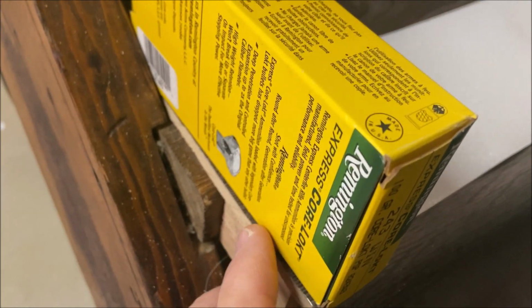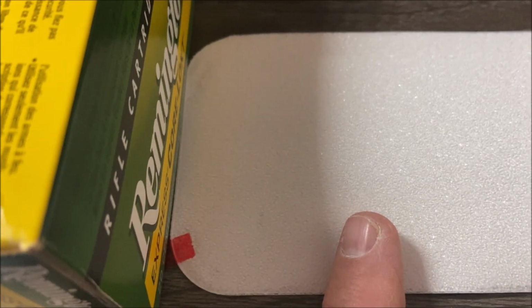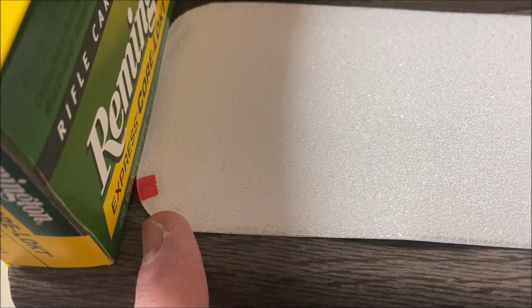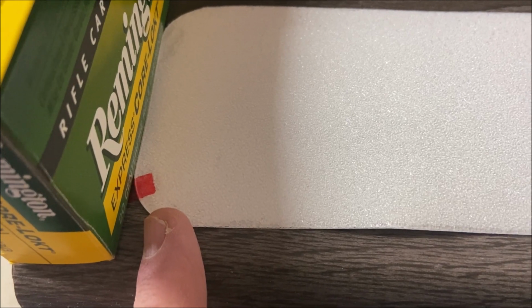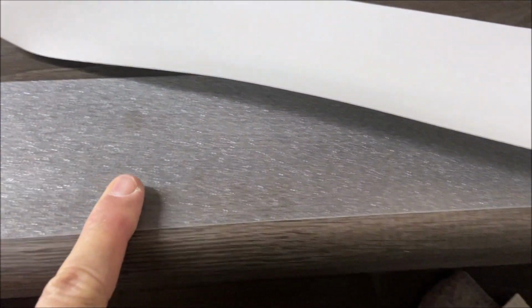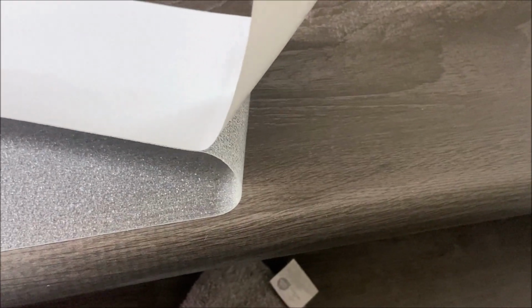So I take the box, I put it up here to the edge of the stair, and then I line the tread up with it. It has that little red tab, so I can pull the tab off to separate the textured part from the backing. Now when installing, I stick this edge down. You can see I identified what I wanted across the front of the stair tread. I pull the adhesive off about halfway, and then I'll continue pulling off towards the wall.